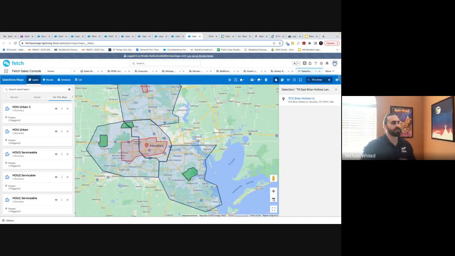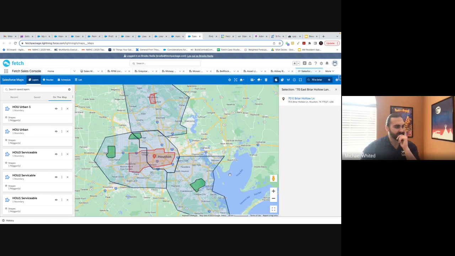So that's how you can quickly check, hey, is something serviceable or not? You can do that live on a call. I don't know what sales does right now as far as best practices, but if you're meeting with someone for the first time in a discovery call, I would have maps pulled up. This way, if they give you the address of a certain asset, you can check really quick live on the call and get them that answer.